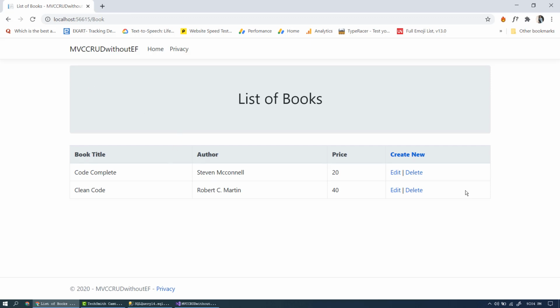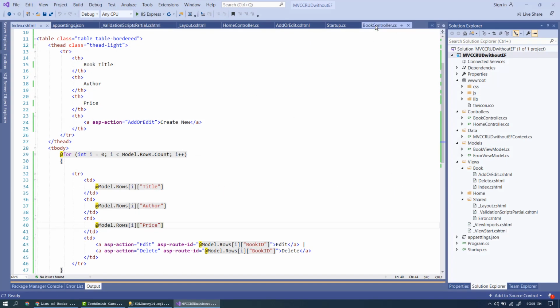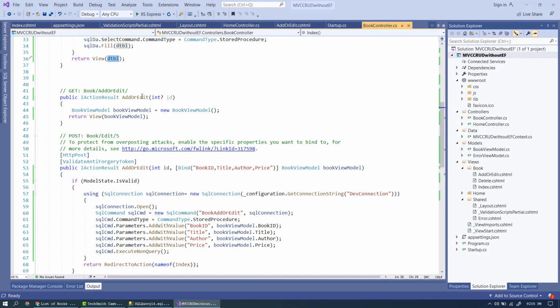Now, if you want to edit a record, you can click on this edit hyperlink here. With this hyperlink, we will make the HTTP request into this action method AddOrEdit of the type GET here. We are already using this action method for returning a fresh form for the insert operation.